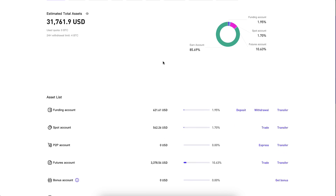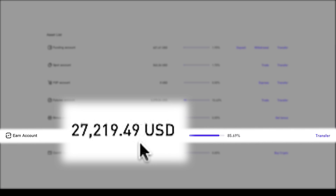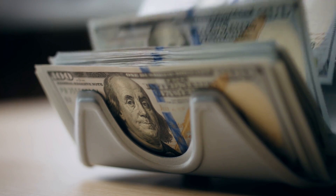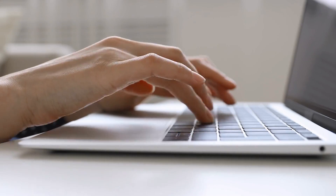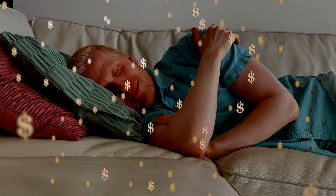As you can see on the screen, most of the money on my CoinW assets is here on my Earn account because it gives you money automatically. When you want to start making money on CoinW, you need to create the 100% free account. In this video, you will learn how you can start making money on CoinW Earn even while you are sleeping.